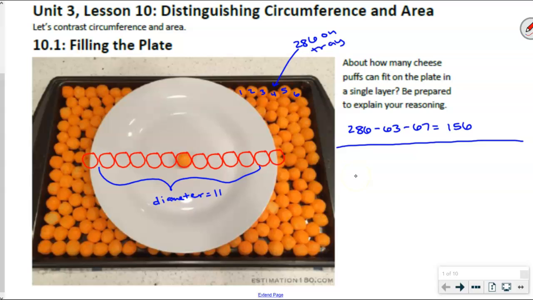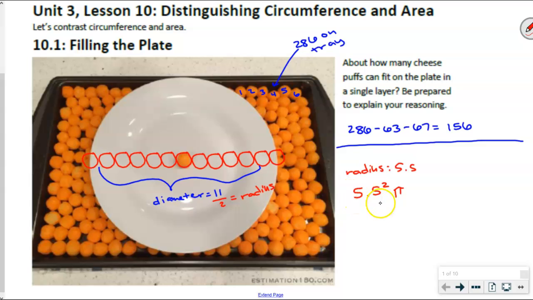Okay, Davin, what would you do now that we know that the diameter is 11? Okay, the diameter divided by 2 is equal to the radius. And so that would give us a radius of 5.5. Okay, and now what? Square the radius. 5.5 squared. I got 30.25. So there's 30.25 cheese balls on here? Oh, then multiply it by pi.